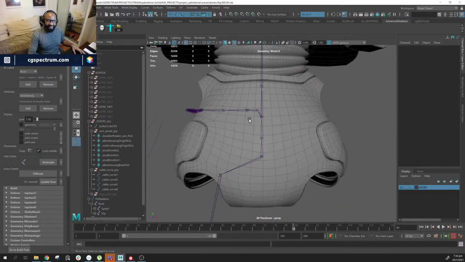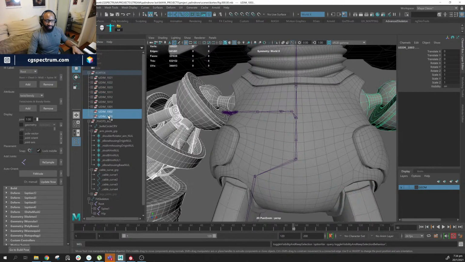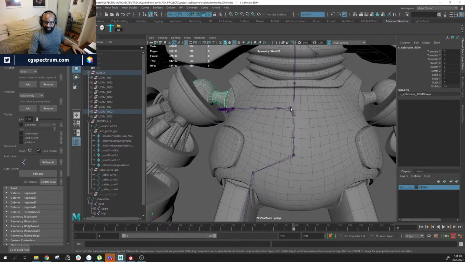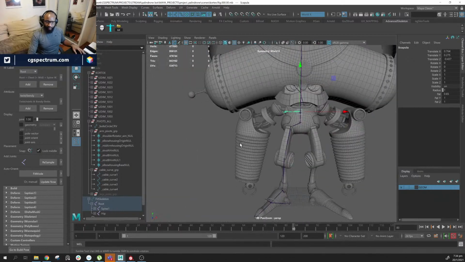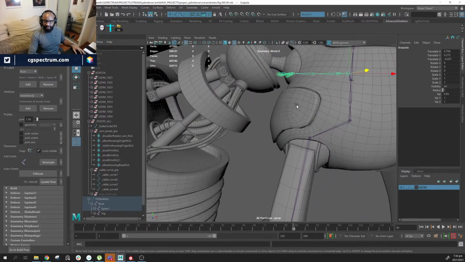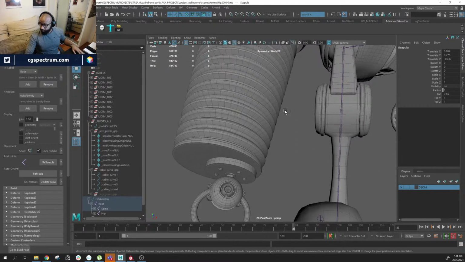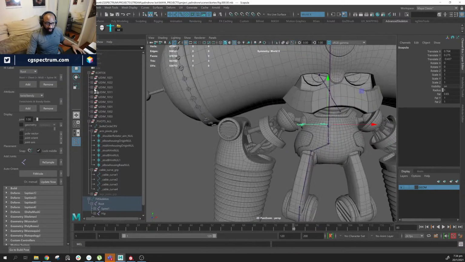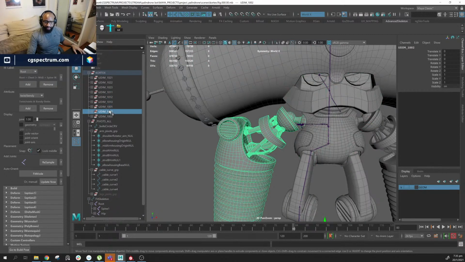He's got this teeny tiny little arm here, so let's unhide this stuff. This is basically my clavicle. So this joint will be this joint, and this joint will be that joint. This guy will be way down here, and then the hand will go way, way down at the bottom here. And then I'll deal with the claw in a second. Let's find that arm and hide everything else. Yeah, UDIM 20.